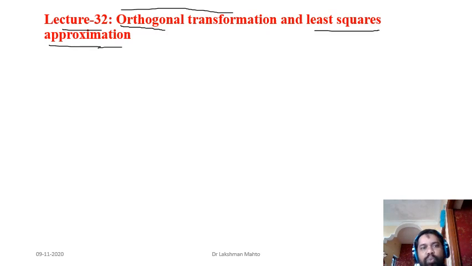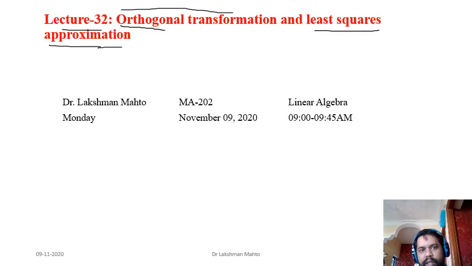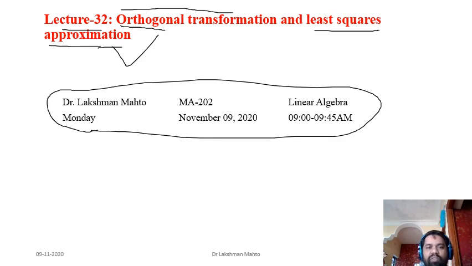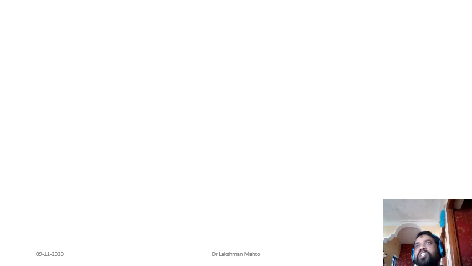Or simply you can say curve fitting. If you have data and you try to fit a curve among those data, then least square approximation directly gives an analytic solution. So that's why it is a pure linear algebra concept, but it is an optimization problem. So here you are solving an optimization problem with the help of linear algebra. When you apply linear algebra, you might have already seen that you don't need to apply calculus concepts like gradient and Hessian, that means first order derivative, second order derivative. You don't need to do those things here. Directly apply the concept of linear algebra, and with the help of that, we will learn how to find the best approximate solution of given data, or the best approximate function which fits the data.